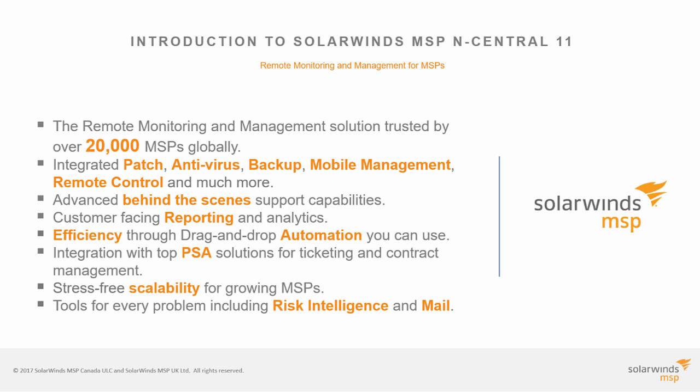Beyond that, onboarding devices, a lot of products out there today require you to get out there and make changes to Active Directory or wander around with a USB key and install agents. N-central is really advanced as far as it uses a probe in the environment and deploys automatically and pushes agents out. With automation built into the N-central system, mostly out of the box, it just simply applies the monitoring I need, applies the notifications I need, can apply maintenance and automation. All these things just automatically apply because I've told the system that's what I want it to do. And that saves hundreds of man hours for sure.